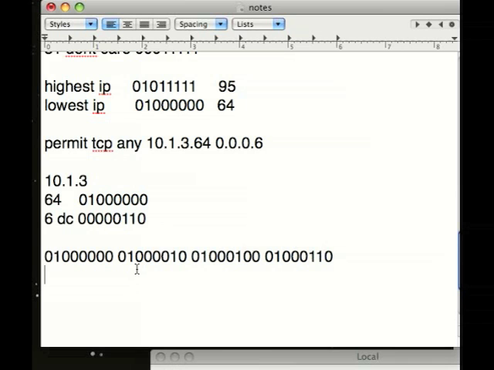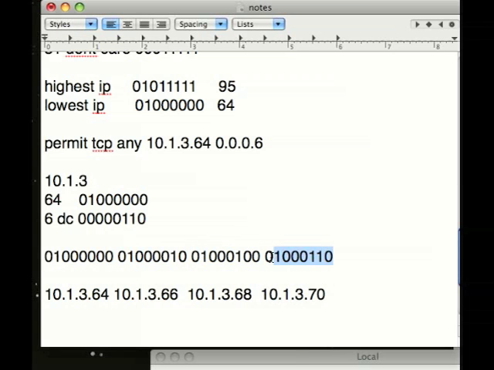So the answer is that this instance here matches 10.1.3.64, which is this one, or 10.1.3.66, which is this one, or 10.1.3.68, which is this one, or 10.1.3.70, which is this one.